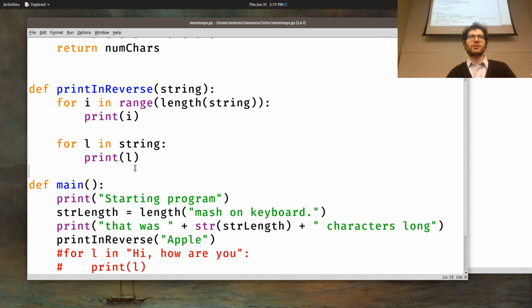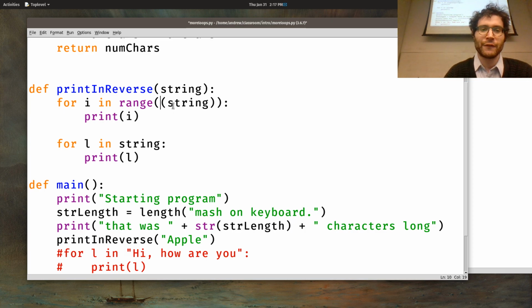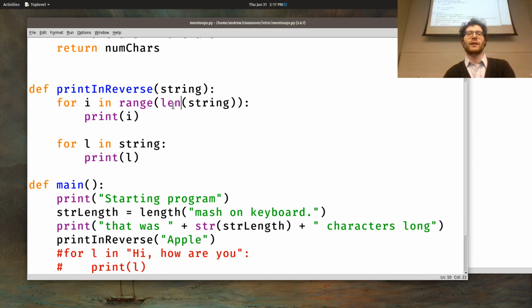Remember when we were doing the blame the Pope, we were working with string slices, grabbing some characters at a time. We can kind of use that over here. Let's take a look. First off, from now on, I'm not going to use the length function that we wrote. Instead, I'm going to use the proper Python way of doing it: if you ever need to know how big something is, be it a string or a list or anything else, you just use the handy-dandy len function.